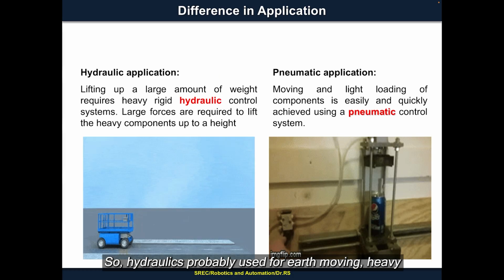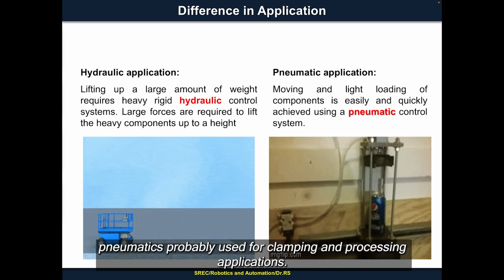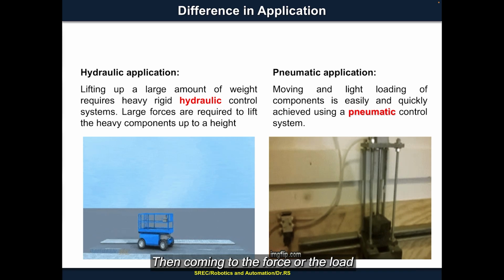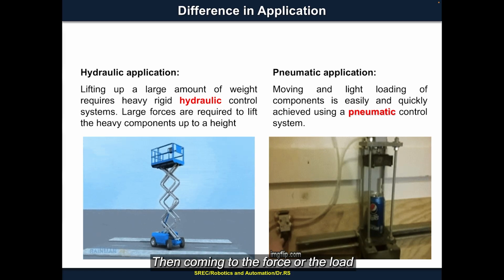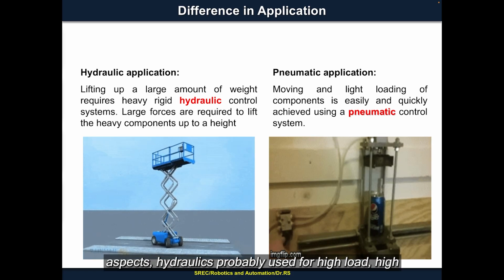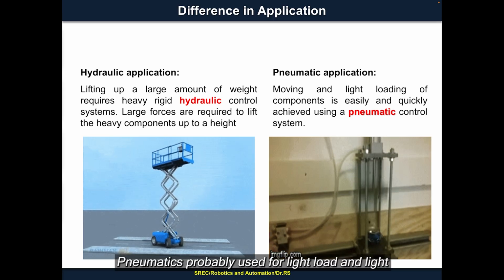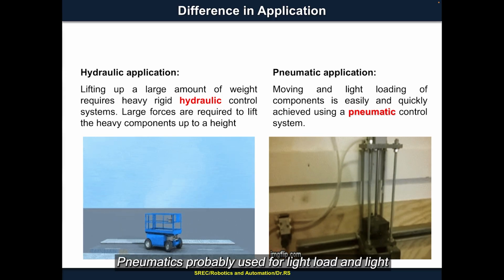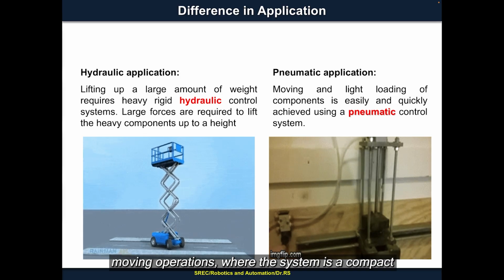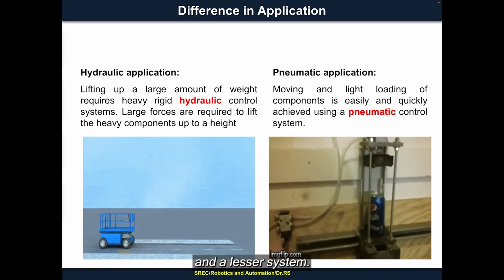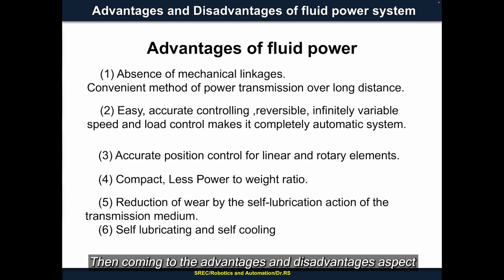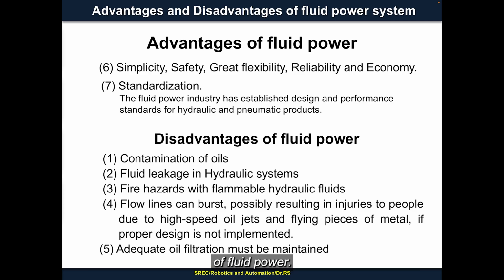So hydraulics is probably used for earth moving, heavy cutting, pressing and clamping applications, whereas pneumatics is probably used for clamping and processing applications. Then coming to the force or load aspects, hydraulics is probably used for high load, high force applications. Pneumatics is probably used for light load and light moving operations, where the system is compact and lesser. Then coming to the advantages and disadvantages aspect of fluid power.